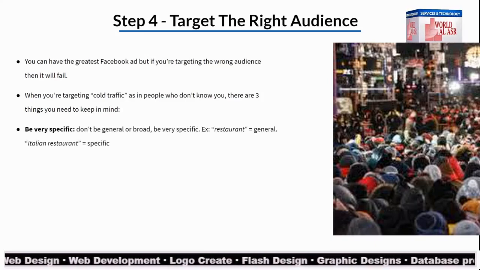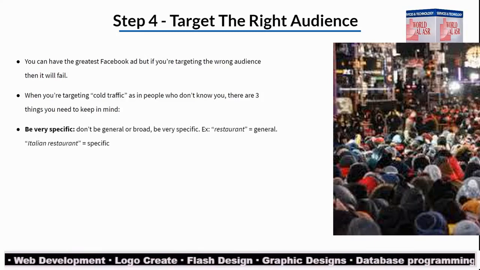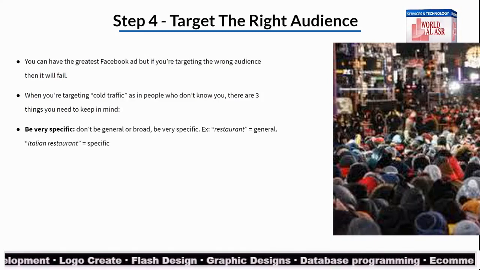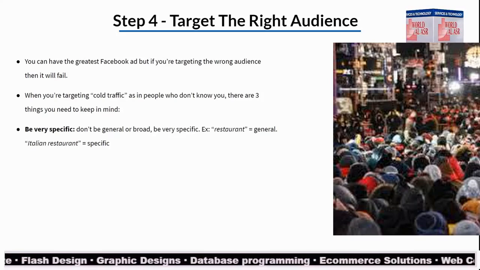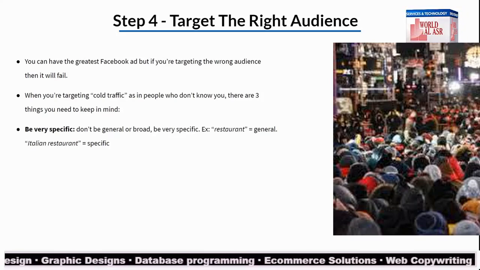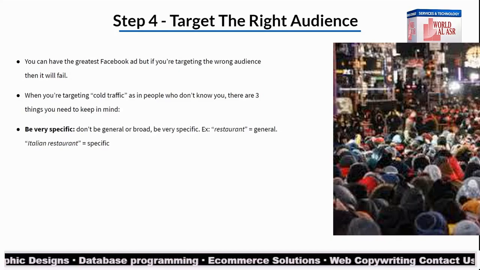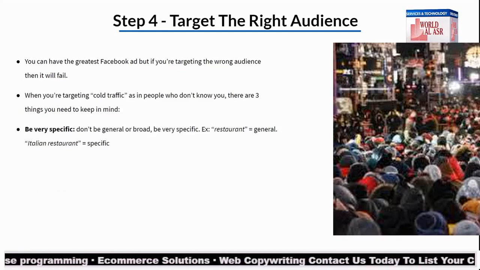Number 1 is to be very specific. Don't be general, don't be broad, be very specific as to what you're talking about. An example of this is if you're talking about an Italian restaurant, well, you want to mention that. You don't want to talk about restaurant, right? So make sure that you're being very specific.